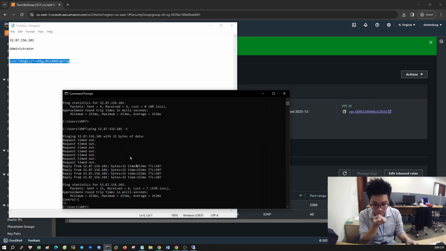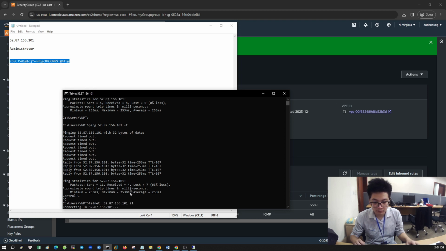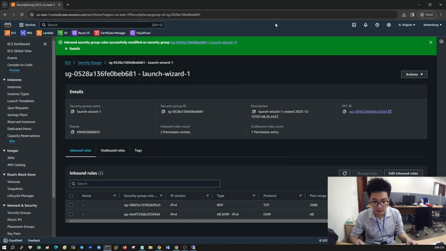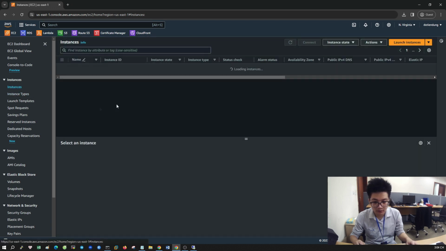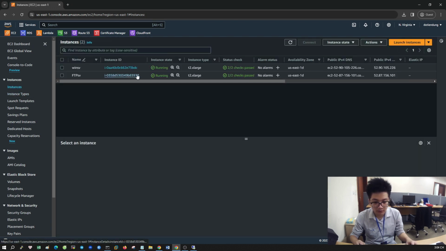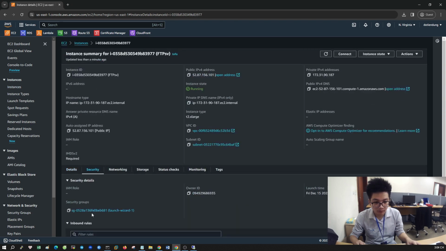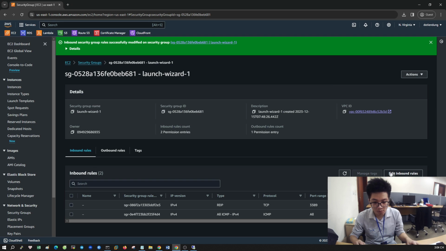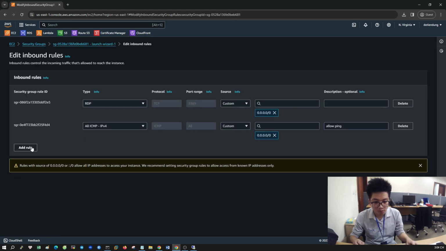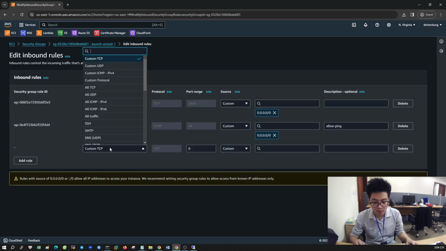Now I will configure it to be able to access FTP using an external public IP address. To check if the FTP service has been NAT port 21 out, type the command telnet your public IP address. I will add rules to the instance to allow port 21 access from outside the Internet.